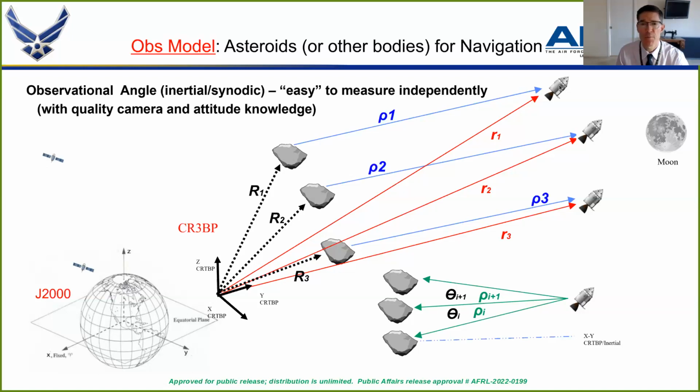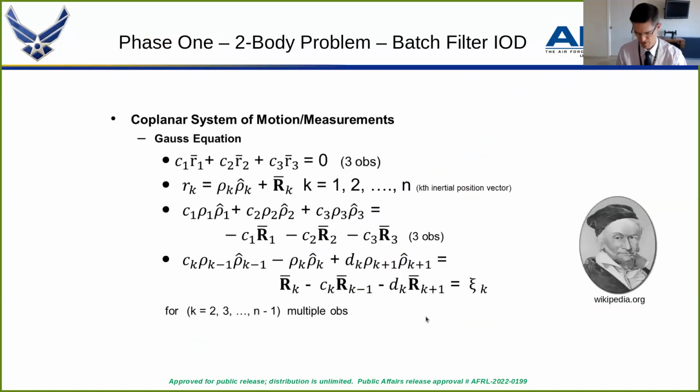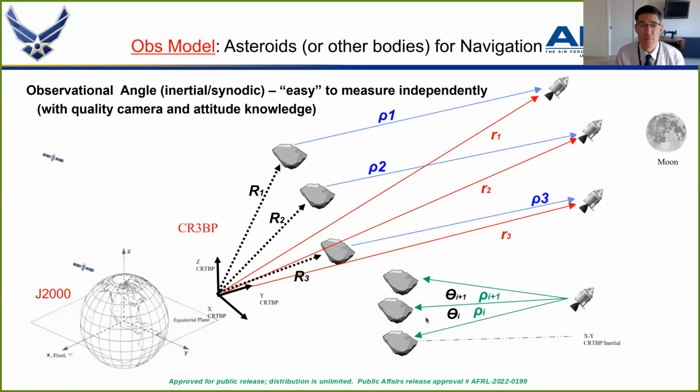So the person inside the spacecraft or the camera would look at the apparent center mass of the asteroid. The camera would put the crosshairs at the apparent center mass, form a line of sight unit vector, and multiply by -1 to get this unit vector to point from the asteroid to the spacecraft. And then we estimate the scalar range between the two objects. And that's about it. Here's another picture that describes how the changes of the positions evolve. It's very simple, and we have measurements three at a time.